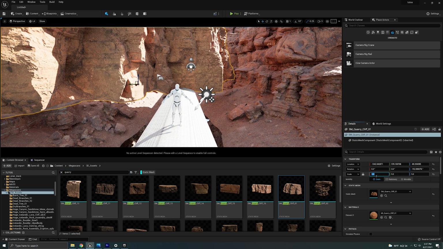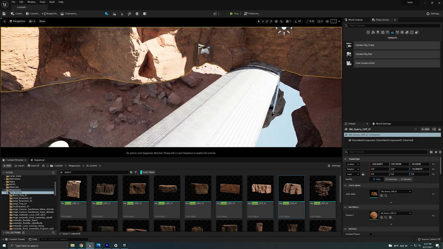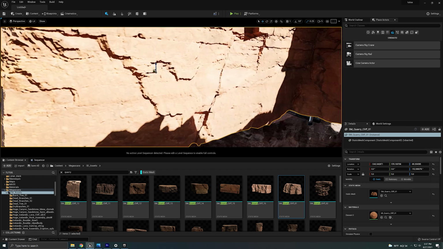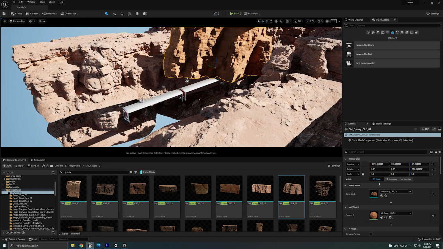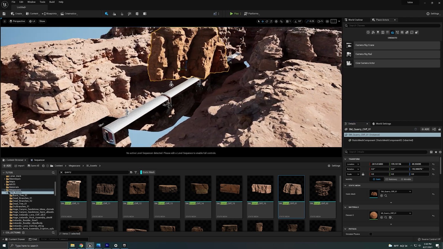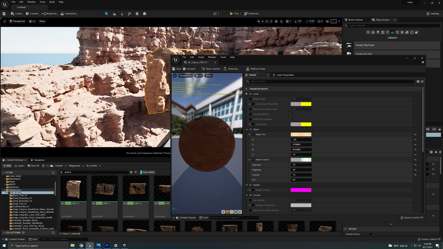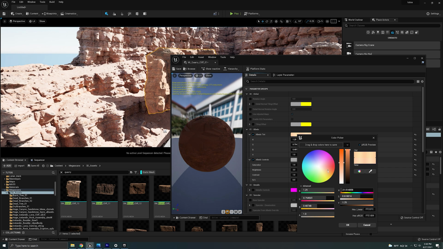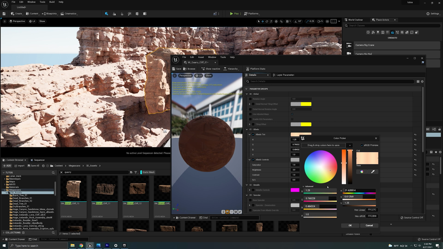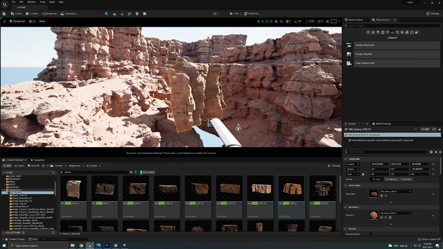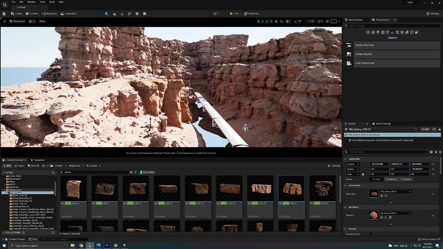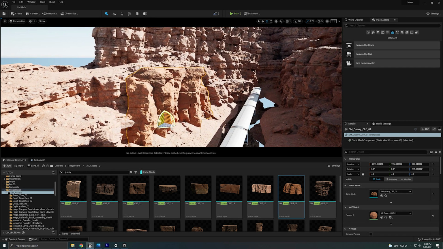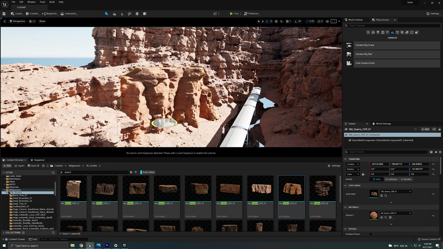So let's just rescale this one. It's a little bit big, but I think this will do. Probably just leave it at 4. That should be fine. Maybe need to adjust the color to something not as orange. There you go, excellent. I think that's spot on the color. These are the values. If you wish to copy them, there you go. So you can screenshot them. And we just throw in this one right here. And again, it's just to introduce a little bit of breakup.